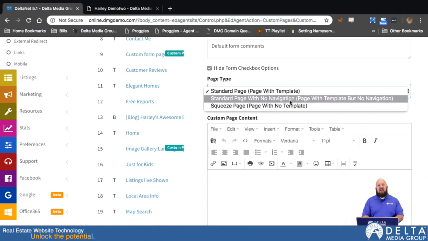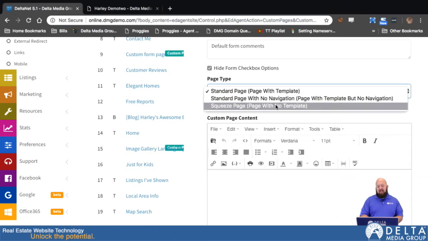They can't link to any of your other pages from there. And there are marketing reasons that you would create squeeze pages like that. They're nice for contests, things like that, and you can set up marketing campaigns to go to just these pages so that a user basically has to submit a lead to do whatever it is they went to that page for. So contest is a good example for those.